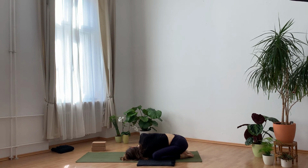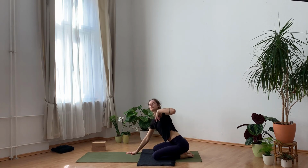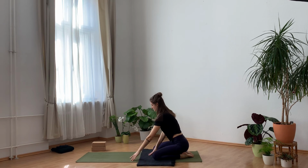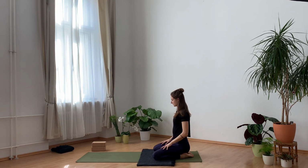Prepare yourself to come out of the posture. Place the right hand onto the mat again. Inhale, lift your left arm up, open the chest. Exhale, release. Sit upright again. Eyes closed. Maybe finding movement in your neck again.